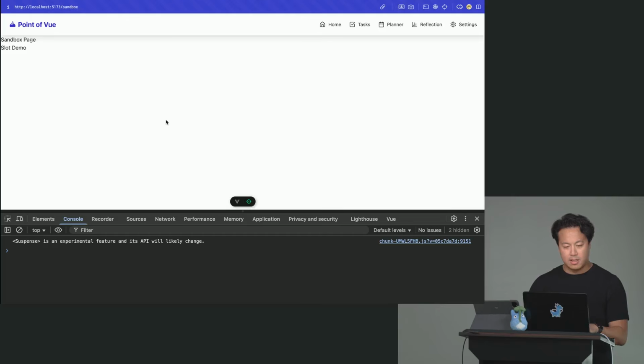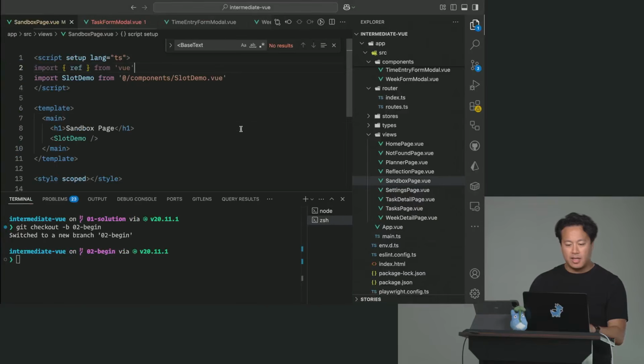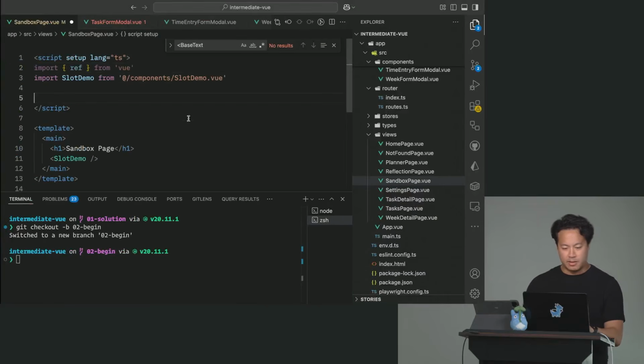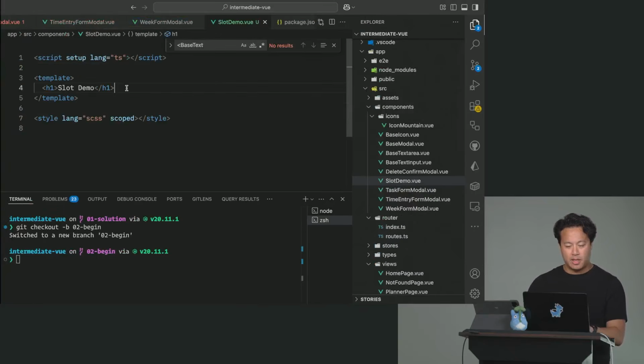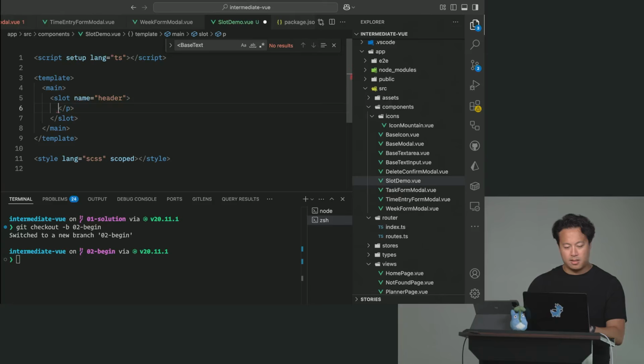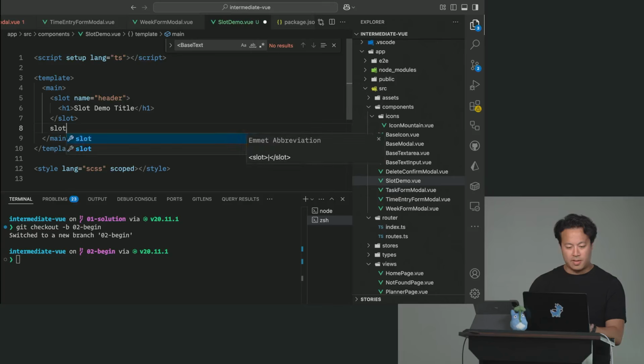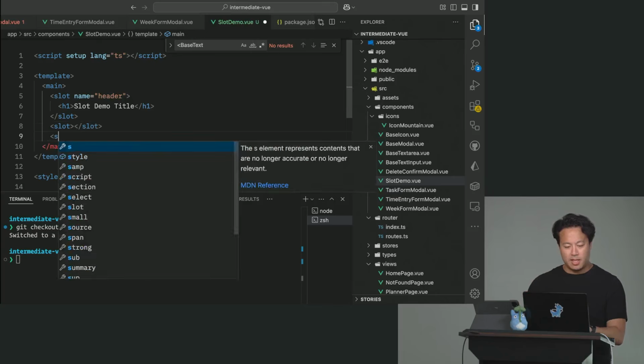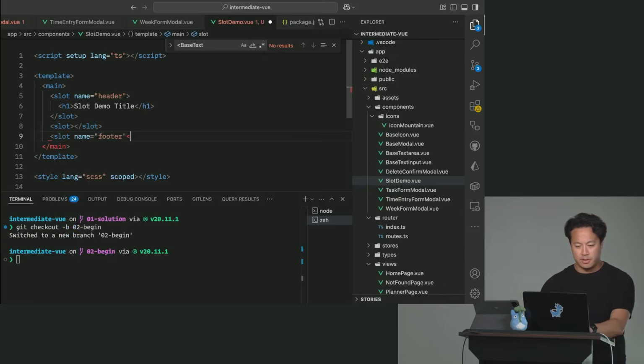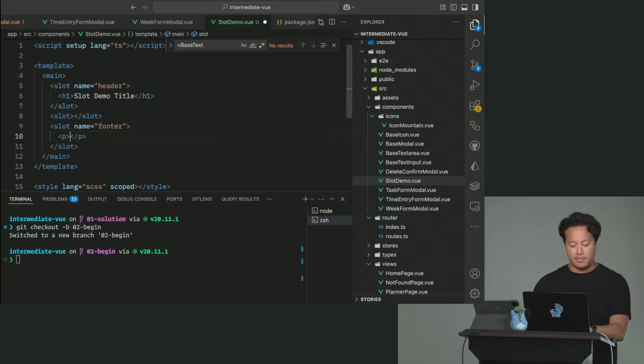Component is rendering. Great. Okay, so here's the kind of problem that ends up happening. Let me split up my slot demo here, and we're going to do main, and we're going to do 3 different blocks. We're going to have a slot for the header, we're going to have the default, so let's see, boom, slot demo title. So this is how you set default content in case no one sets it up. Then you have your default slot, which is where everything else will go. And then I'm going to do one more named slot called footer, and this is the bottom.